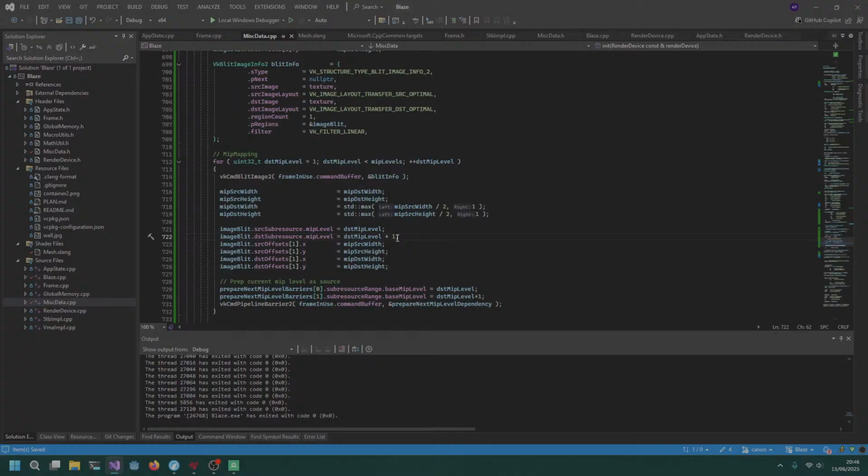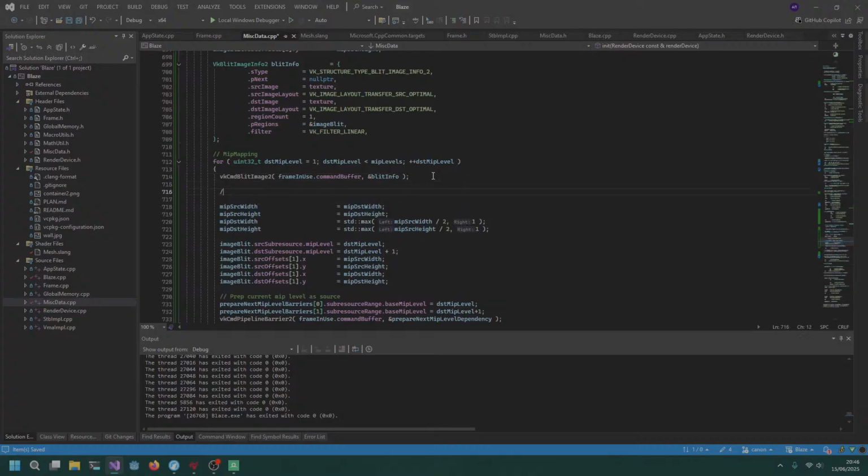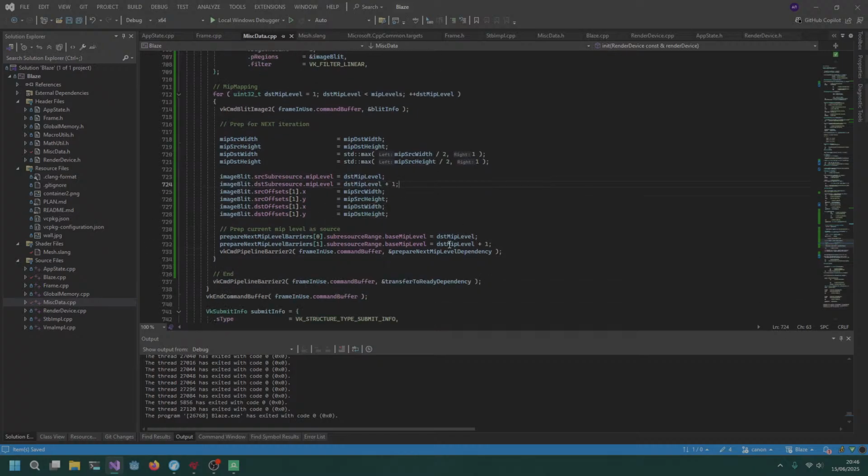is the transfer we'll be doing, a blit we will be doing next iteration. So this is the next step. In the next step, the destination MIP level will be increased by 1. Okay, and this is fine. This is also fine.